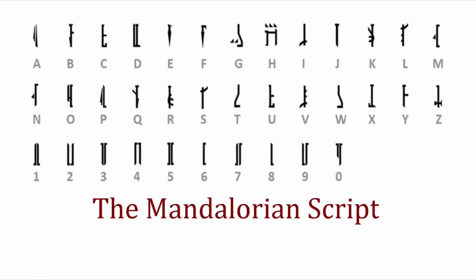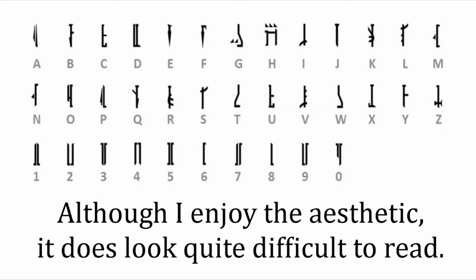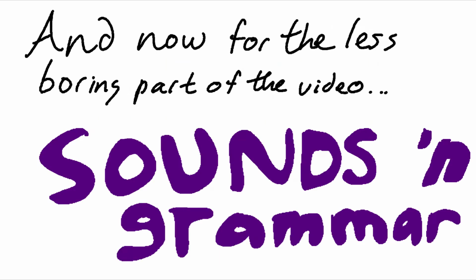There's also a Mandalorian writing script, but due to time constraints, we're not going to spend too much time on it. It was created by Philip Metchon for George Lucas, and it looks pretty cool. I like the vertical aesthetic, but the glyphs do look very similar to each other. Let's take a look at Mandalorian sound inventory, grammar, and an example.